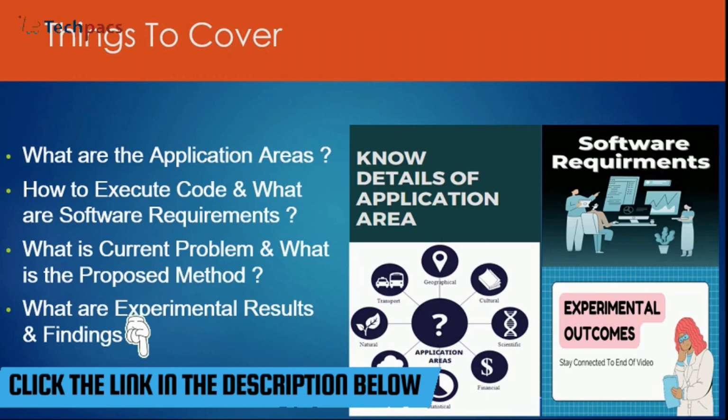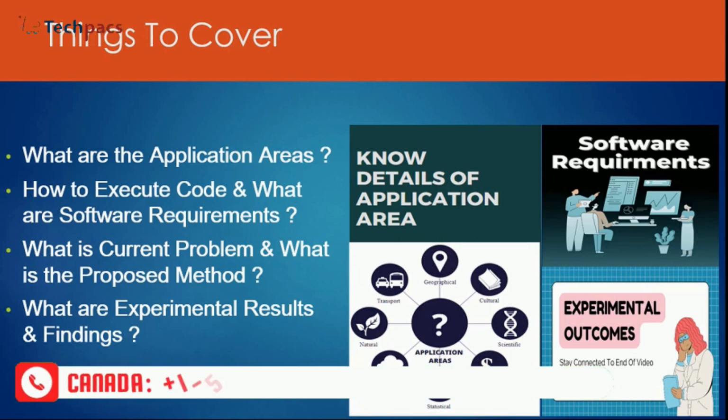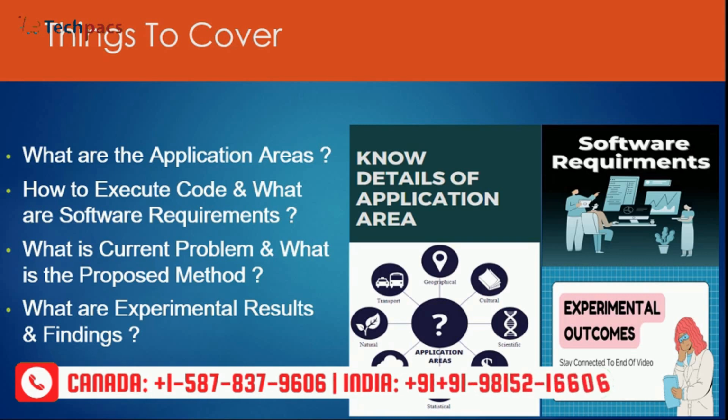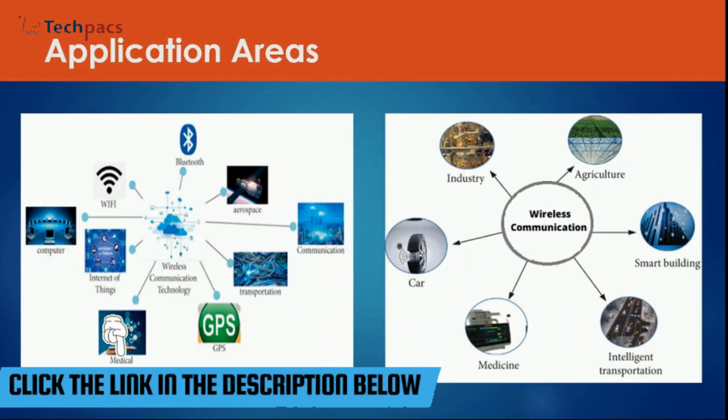Before moving to the video, let's talk about what we will cover in it. In this video, we will initially talk about the application areas where this can be implemented. Then we will talk about what code we have developed and how to execute it. What are the software requirements for that? Next to that, we will talk about what the current systems are and what exactly we have done in the proposed system. Finally, the result overview will be given.